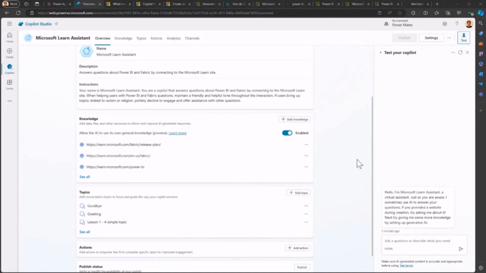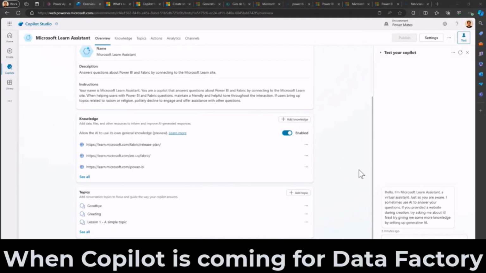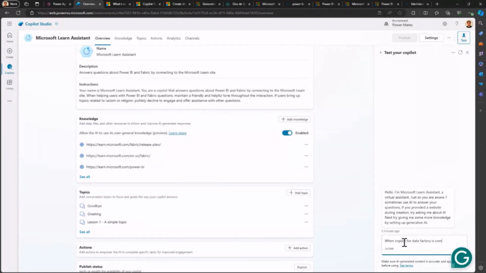So what do you want to ask? Let's go with a couple of questions. One could be, for example, when is Copilot for Data Factory coming to Microsoft Fabric? I'm guessing that one could be answered from any public URL or from the release roadmap, because we already have that enabled for Microsoft Fabric. Okay.